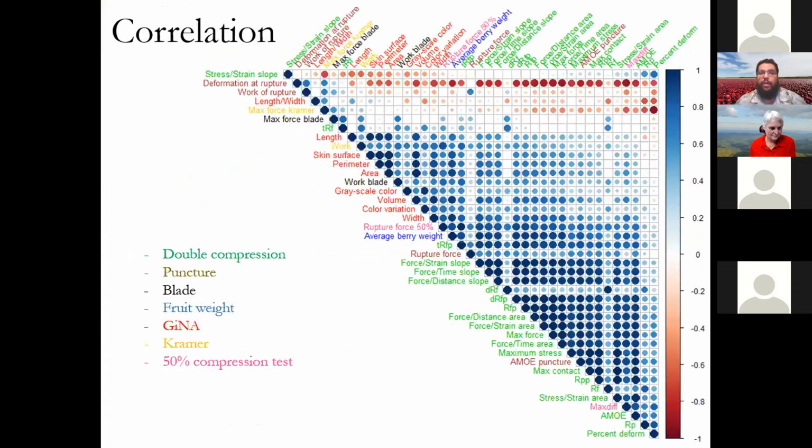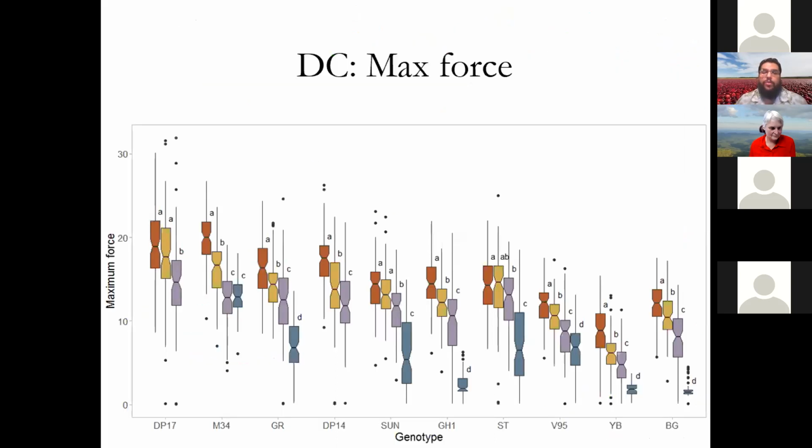We did conduct a correlation with all of the traits for the cultivar. So we have the internal structure, and then the external appearance, and then all of the 47 firmness traits. This table is very complicated, but just to say that a lot of the fruit size measurements are correlated with maximum force and with some of the other firmness measurements, and also color. So we're trying to think about how to use this and what is the best way of measuring firmness that is not so correlated to fruit size. And perhaps we need to use several of these tests and then see which ones are useful.